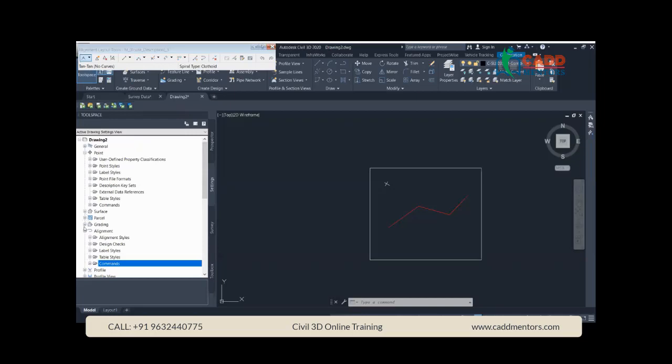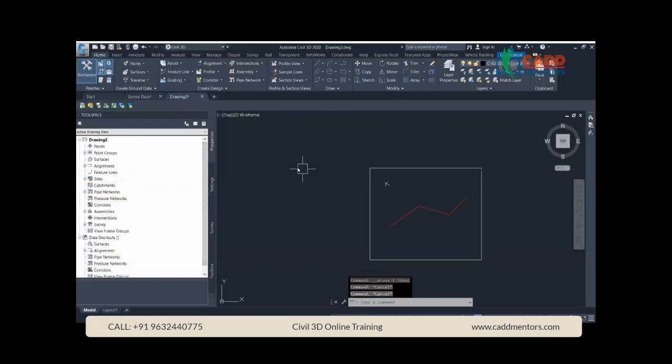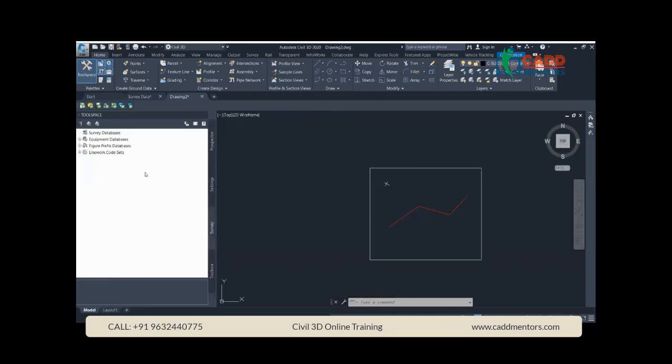I recommend that initially, even if you don't get into the settings tab, that is very much fine. Once you get familiar with the prospector tab and the basic design flow of the entire software, then you can dig into the settings tab. And the survey tab is useful if you have a very big database of surveys. But mostly for highway projects, we can import the data in many ways without using this.